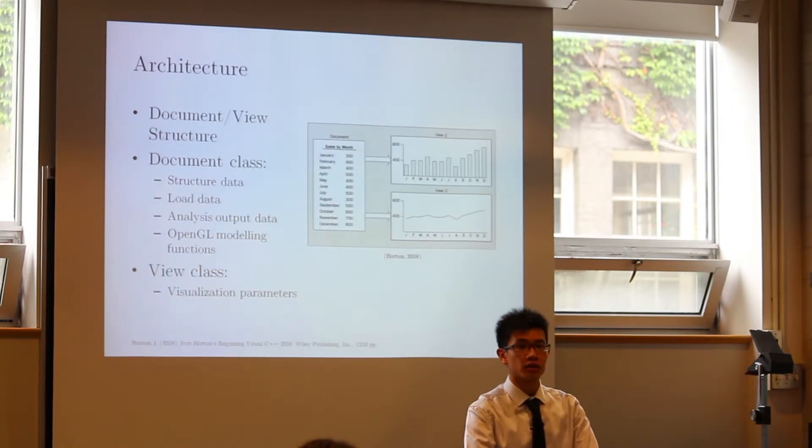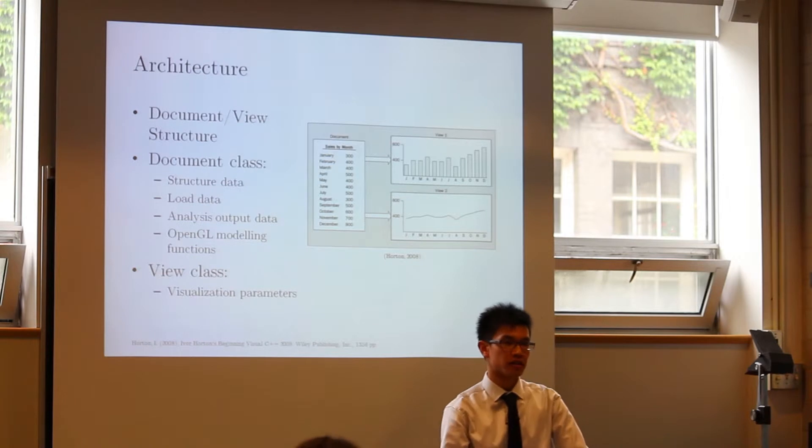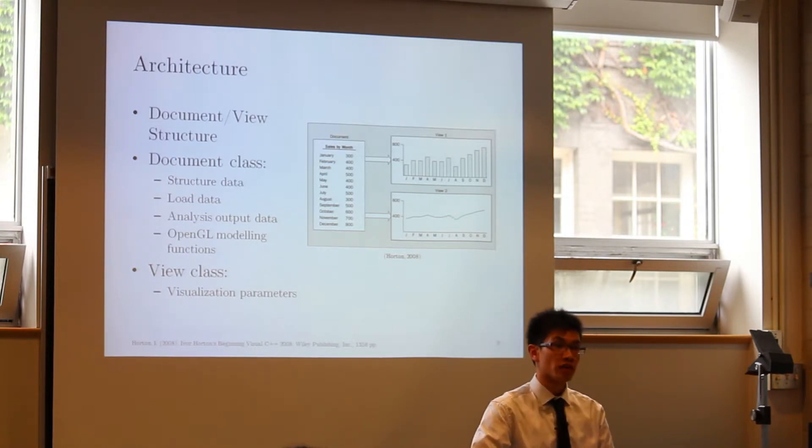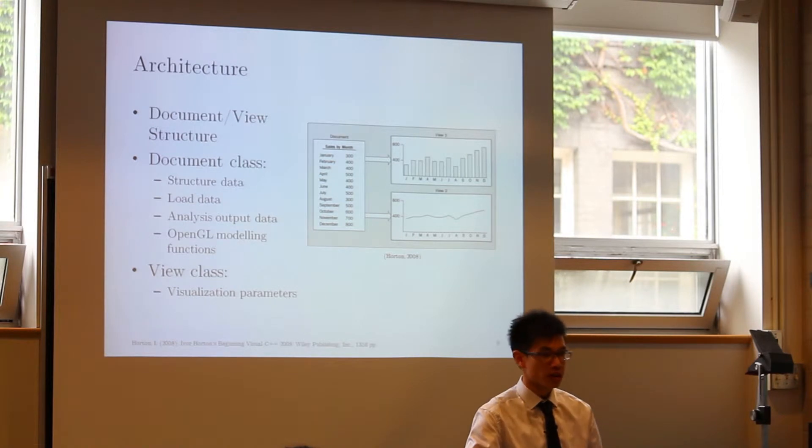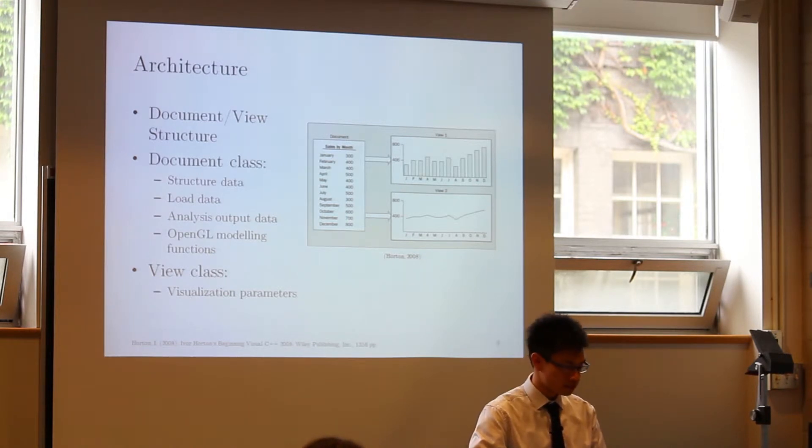In terms of its architecture, Janus is organized in a typical document and view structure. The document is responsible for functions associated with reading the output files, extracting, organizing, and storing values in memory, as well as converting data into on-screen display. On the other hand, the view class is used to specify and control the conceptual view camera that is used to portray the model to users.